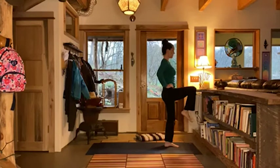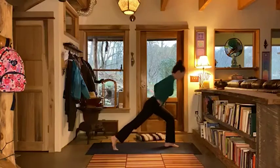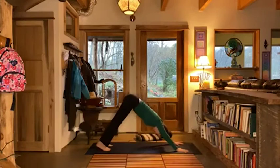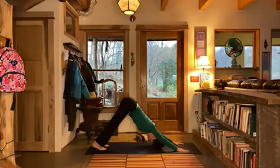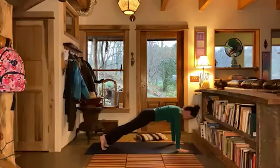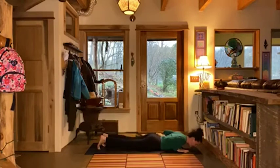Balancing here for a moment, dropping shoulders down the back. One more inhale. And then as you exhale, step back again to the back of your mat. Bring your hands to the floor and step back to a down dog. Deep breaths here. Inhale, pull forward to a plank pose, top of a push-up. You can drop your knees if you'd like. And exhale, lower all the way down to the floor.